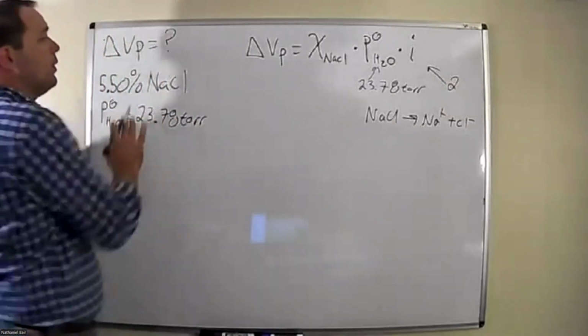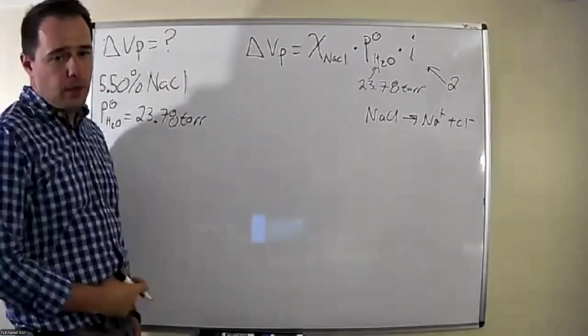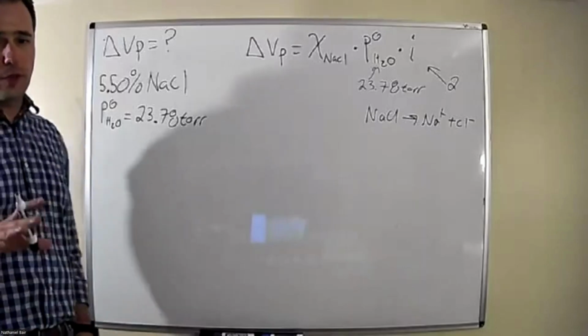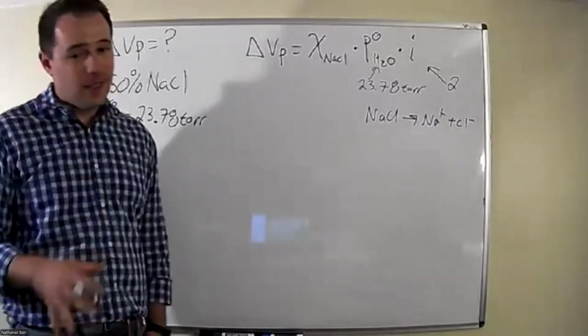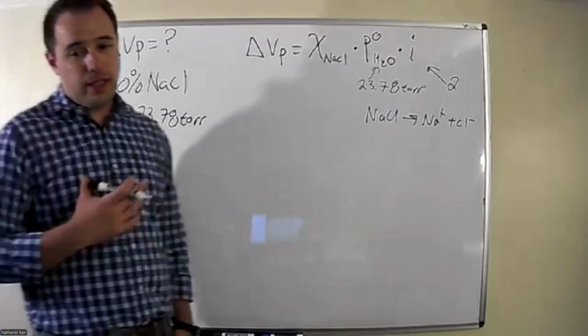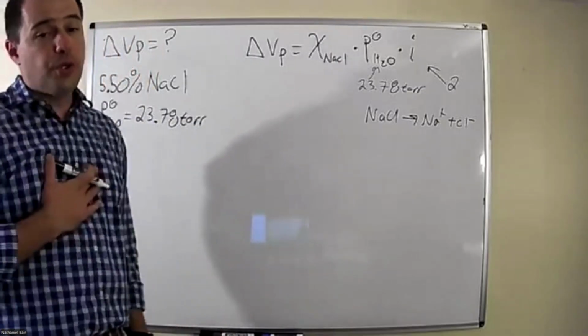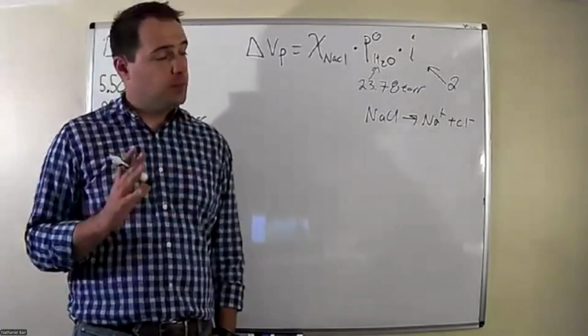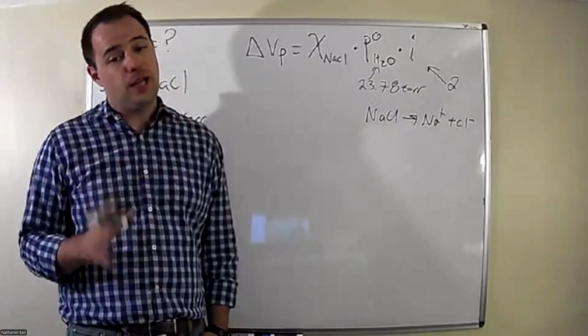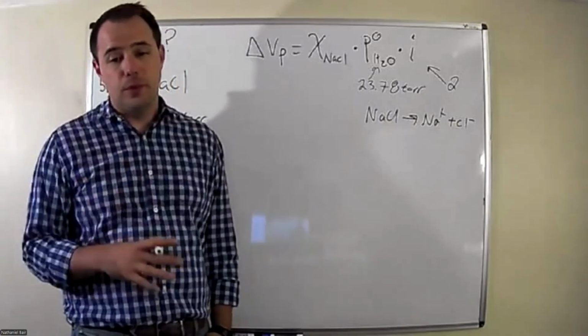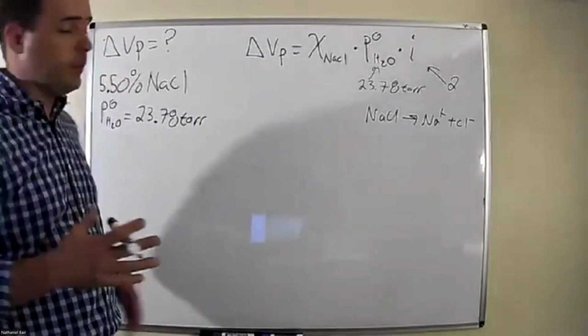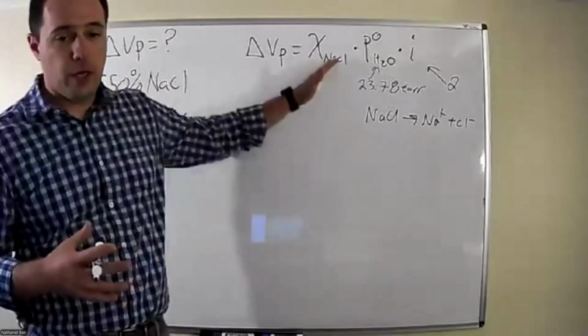Here's the problem. We were given the wrong concentration unit. We were given the concentration in percent mass. That's not good. So this is what I like to call a concentration conversion. One of your homeworks is on trying to do this. Some of these are really tough. Some of these are not too bad. This one's in the middle. Okay, so we're trying to go from percent mass to mole fraction.